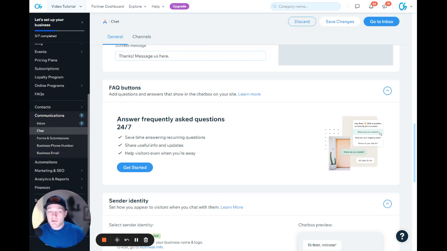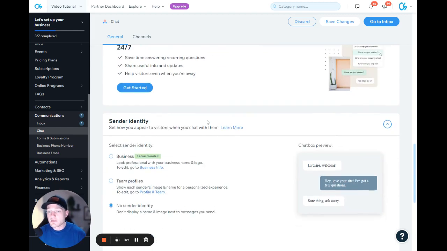Even if you have frequently asked questions on your website, this is a really nice feature to have in your chat box. People tend to gravitate to the bottom right corner of a website looking for a chat box in most situations, and it can be make or break for a transaction or gaining a client if there's some information that pertains to their questions, or if there's a live person that they can talk to. So make sure that if you're going to have a chat on your website that is a native Wix chat box, that you're utilizing it to its fullest extent and correctly.